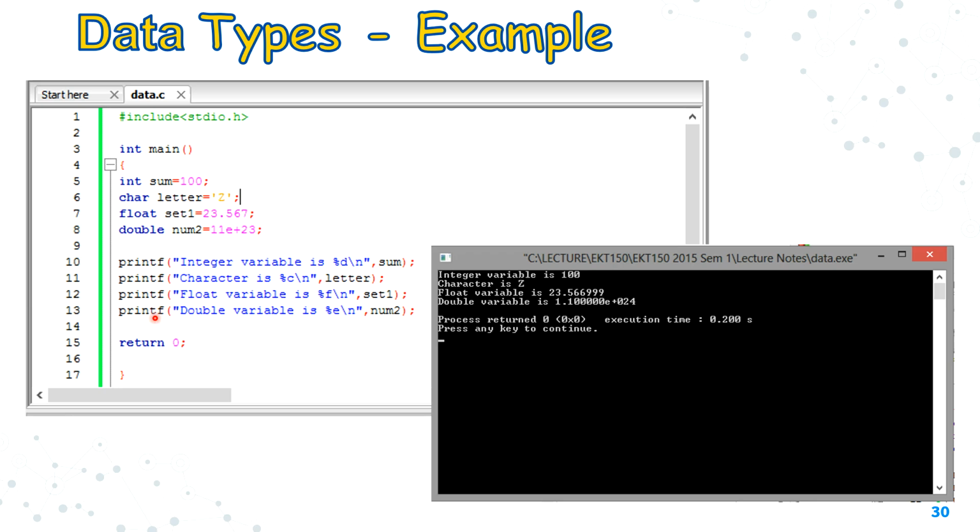The printf function displays variable values using format specifiers that must match the data type of the variable. In this case, %d refers to the integer, %c character, %f a floating point, and %e for scientific notation.